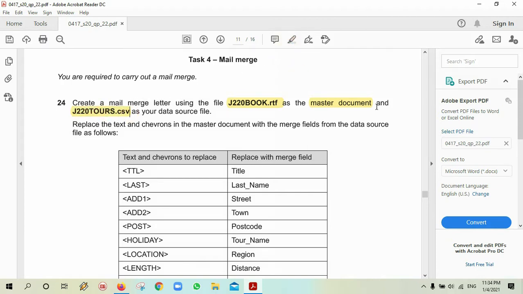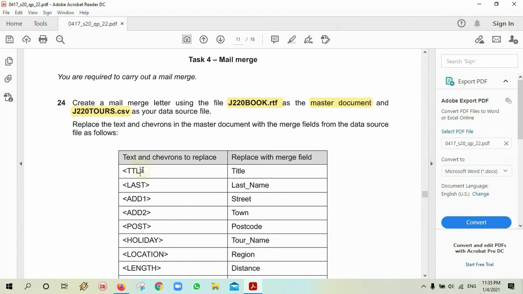So you need to program the master document. In this case, it is J2020 book, adding this comma separated value as a source of database to this file. So open these files, or using this file as they say, replace the text in chevron.